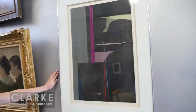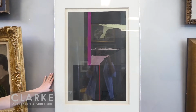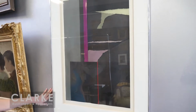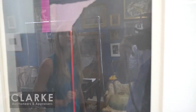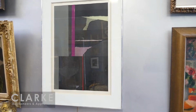Now I'll show you a Louise Nevelson. This is one of two. This came in on a walk-in Wednesday, and she of course is known for her assemblages. This is from an Aquatint series, so it's from an edition. There were 6 total in the series. We have 2 in our sale this coming Sunday. This is from an edition of 90. It's numbered 39 out of 90 and dated 1973 in the corner. It goes along with the other one at an estimate of $2,000 to $3,000.